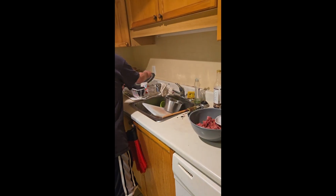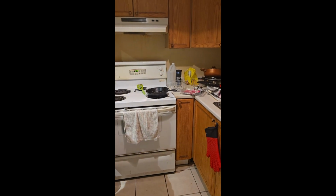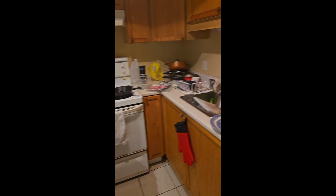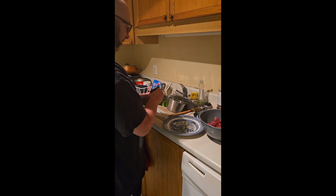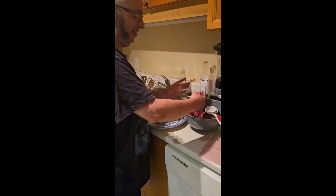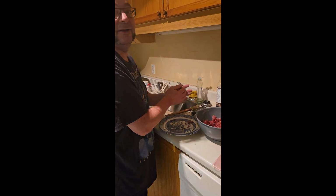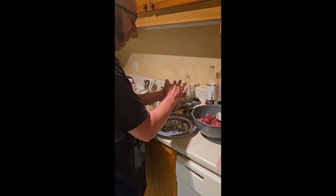Alright, so let's go get it out. Some sandwich bags out because these are actually going to go right into the freezer because we're going to make these into patties. And how long do they take in the freezer? About an hour maybe. Okay. So you don't need to put them any longer than that. You can. Okay. But you don't have to.